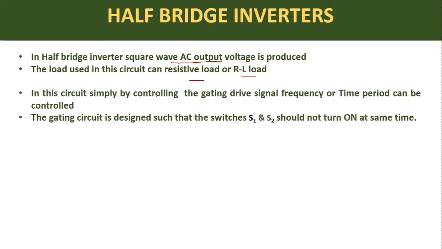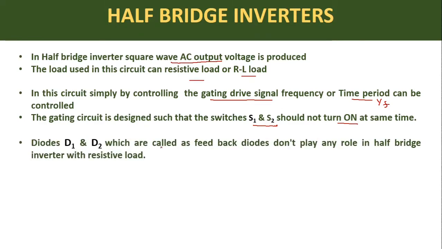In this circuit, simply by controlling the gate drive signal, frequency or time period which is equal to 1 upon frequency can be controlled. The gate circuit is designed such that the switches S1 and S2 connected in the circuit should not turn on at the same time, otherwise direct short circuit will occur to the source.